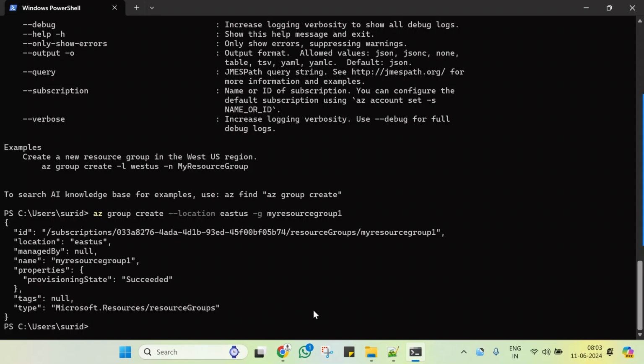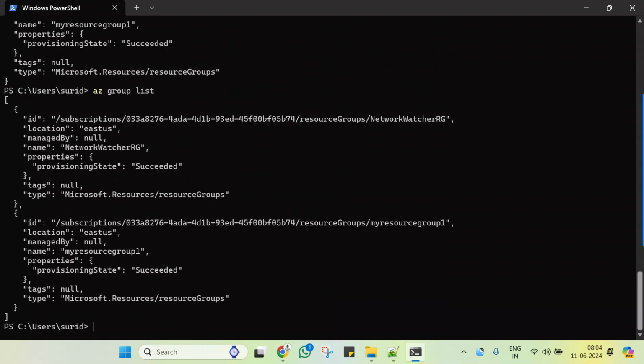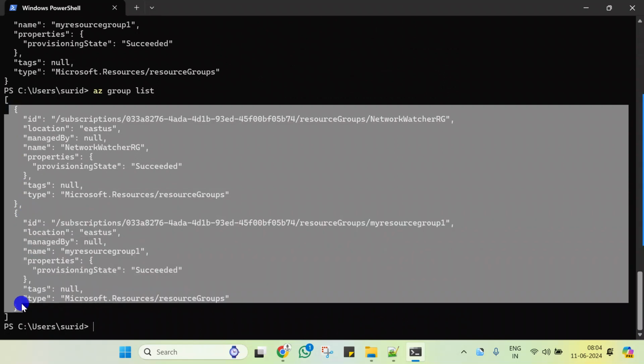Now I want to check whether it is created or not. How to check? az group, sorry, az group list. Now we can see two resource groups are created.